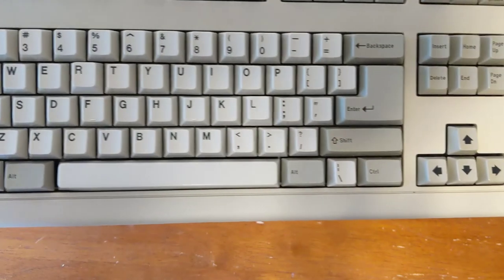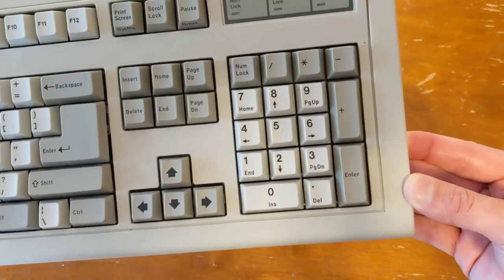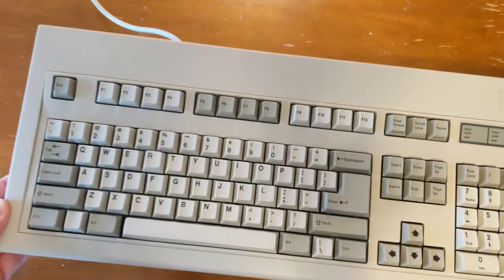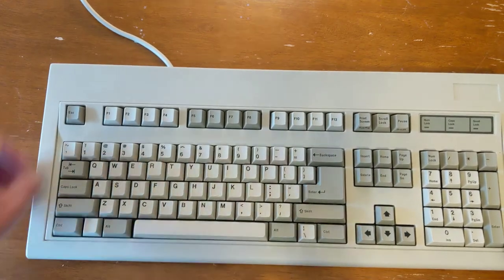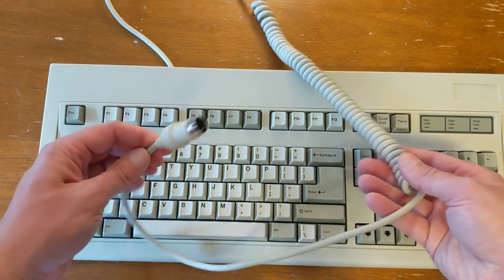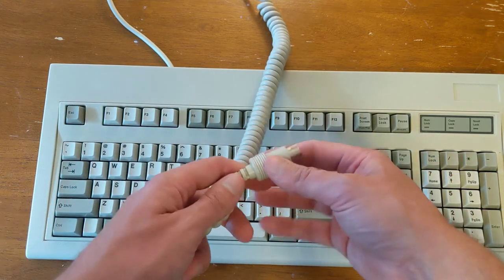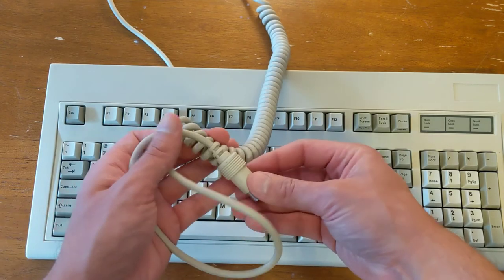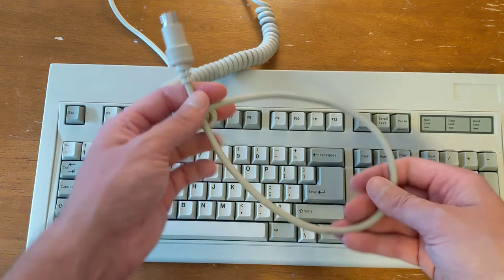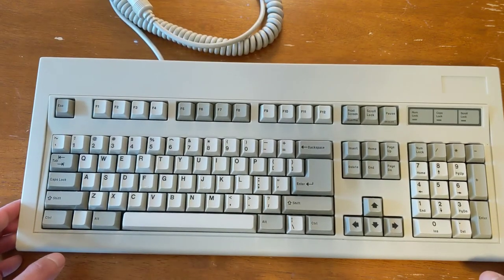You can kind of see how they're much whiter and at the very least more consistent in color than it used to be. And I didn't have to do really any cleaning with the cord. The cord is in surprisingly good shape. I get the feeling that maybe this keyboard really wasn't used all that much, so it didn't really require as much cleaning as some others of the same vintage. So, pretty happy with the way this turned out.